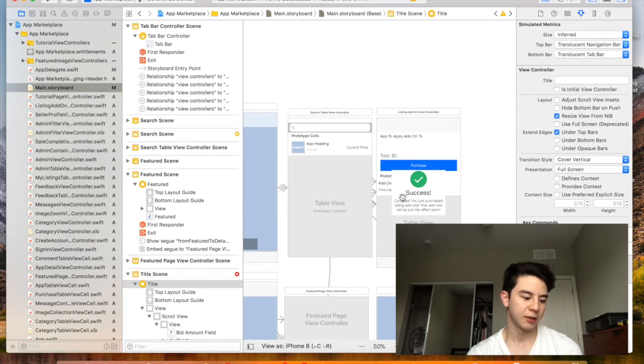Let's see. Yeah, that's about it. So I think in my next video, I'll probably go over how to make good icons and how to make good screenshots, because that's really essential, probably more than the design you have in your storyboard, because the icon and the screenshots are the first thing that people see. So that's very important. Even in Flippa, the icon is the first thing people see. So you want to get that right.